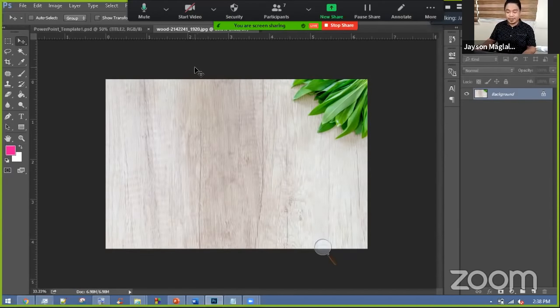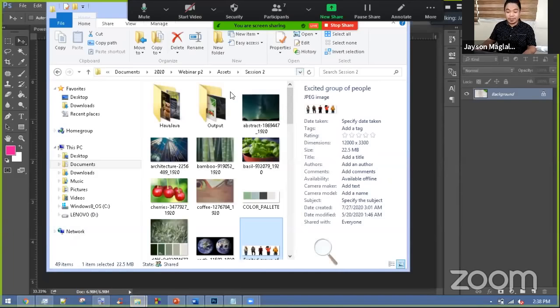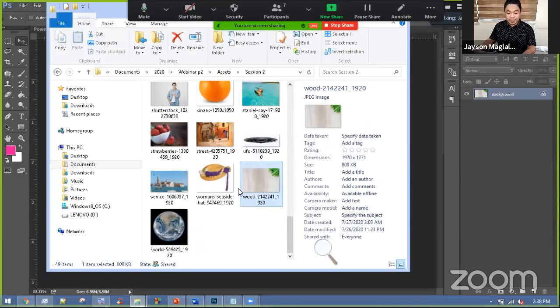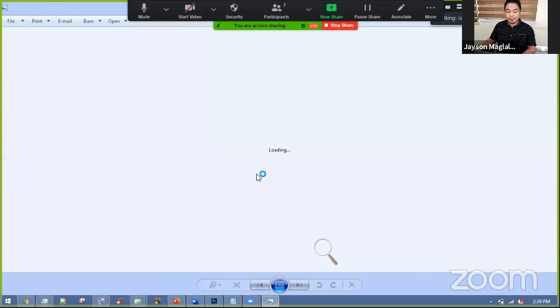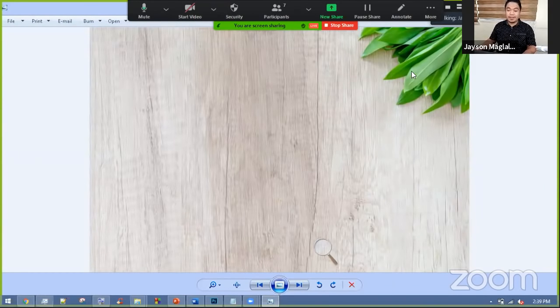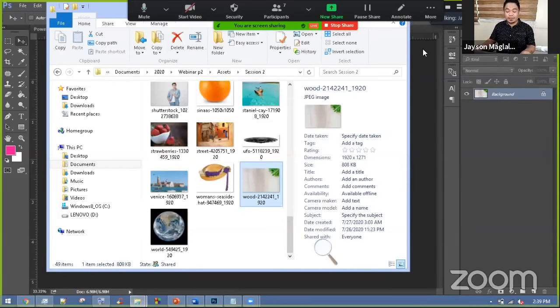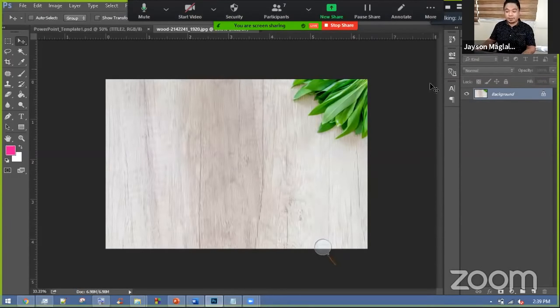We're not really sure anong size nito, but again, ang ginawa ko lang is mag-open ng file. Okay? So yung file na yon is an image file. Pakita ko lang po yung source file. So yung source file natin is this. Ayan siya. So what I did is file, open in Photoshop. That's another way opening your photos in Photoshop.